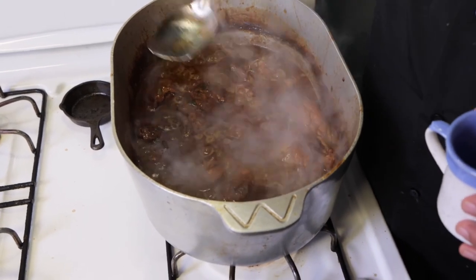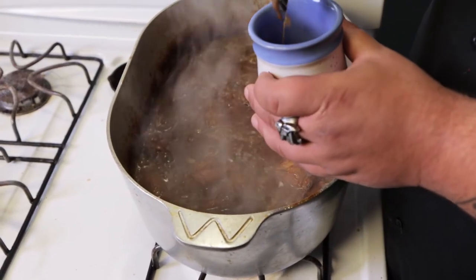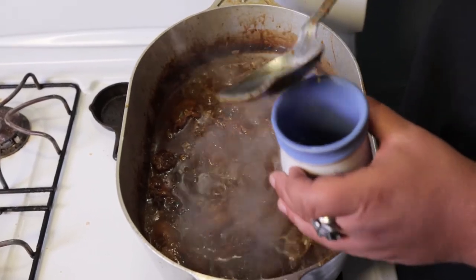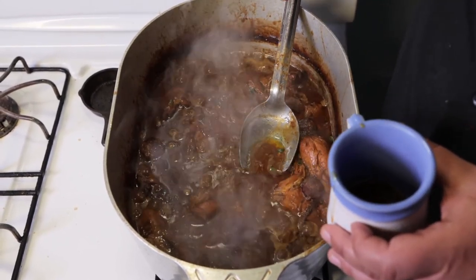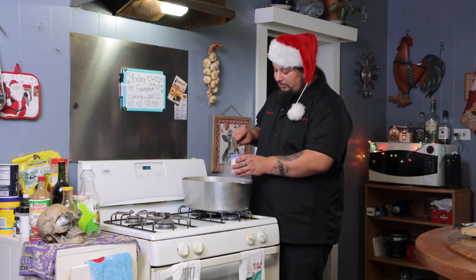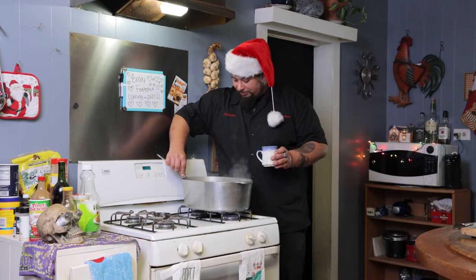The gumbo is almost finished but this part is very important. Even if you clean your chicken, you're going to have a little bit of fat. So what you want to do is drag your spoon real gentle across the top and skim the fat off. That's one of my pet peeves — when you go to somebody's house to eat gumbo and they've got a pound of grease wanting to clog your arteries at the top. This is how you combat that — you just skim that off into a coffee cup or whatever you've got. Don't burn them little fingers, and really take your time because it's not good to have all that fat on top. Keep in mind this is with me taking all the skin and fat off the chicken; if you don't, it'll be like an inch of fat on top.